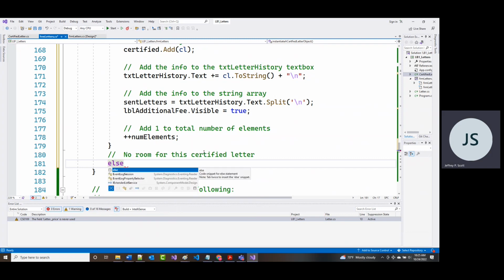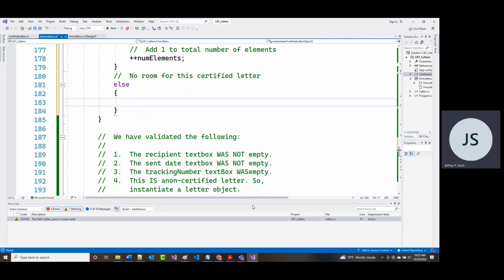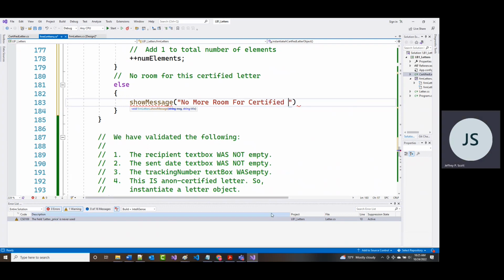So else we'll do our show message, and we'll say no more room for certified letter in list.